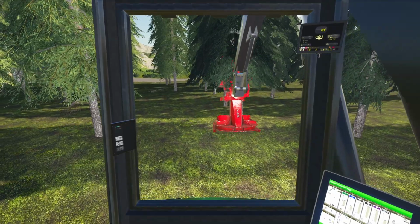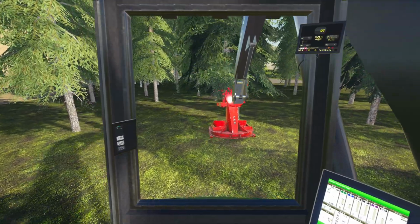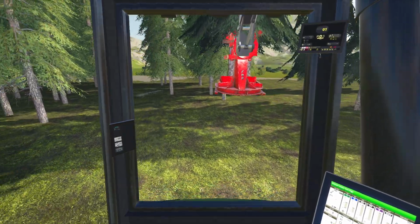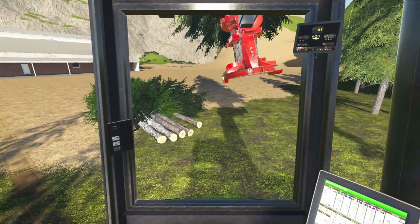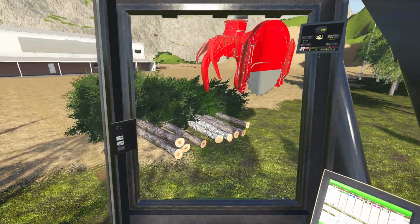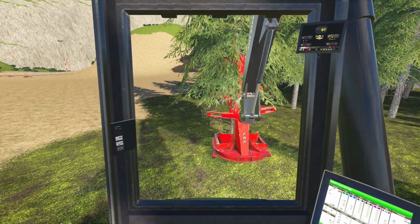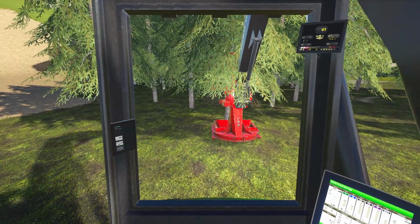So yeah, it's basically the same buncher head as you had before, just with that new feature. It makes it a little easier to bunch. With that pressure plate, it doesn't really affect the amount of trees you can grab, but I still recommend the max amount you put in here is 4, and these are pretty medium-sized trees, but I wouldn't go over 4. I mean, you can do whatever you want, it's entirely up to you, but 4 is the optimal amount you want to put inside the C350, because it is kind of built that way. And anything more than that, the game just doesn't really agree.